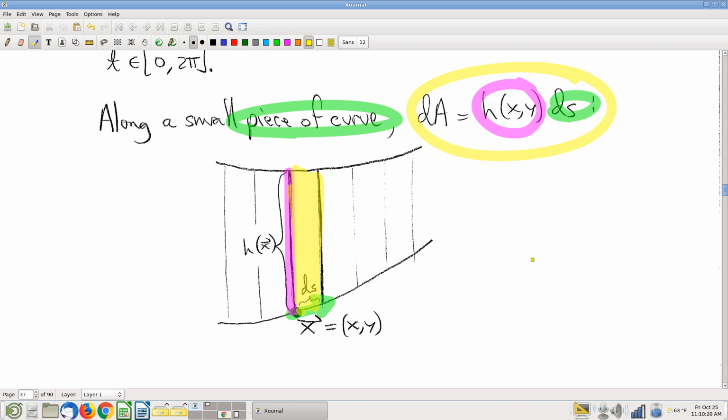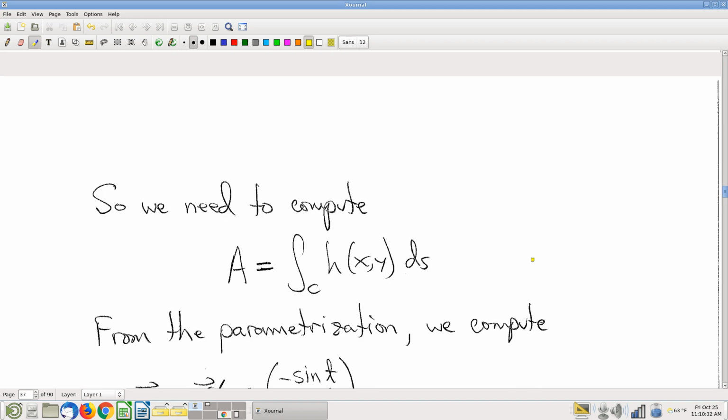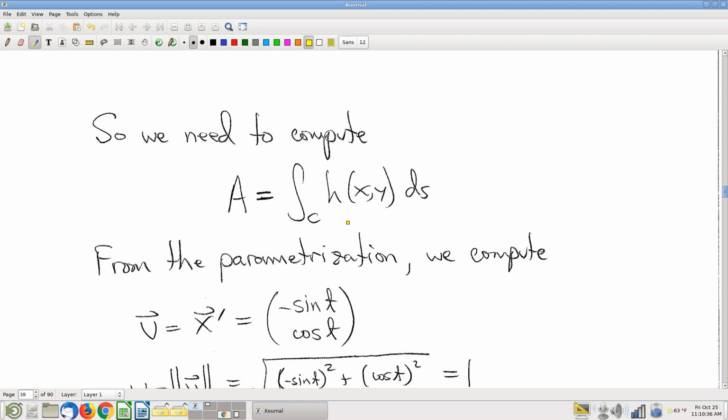The total area of this fence is the sum of the areas of all the pickets. Okay? Each picket has area that's height times ds. And so altogether, you are computing a scalar line integral. And, parameterize, pull back, plug, and chug. Right?